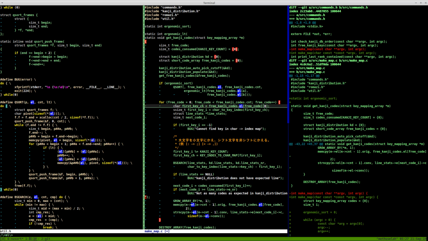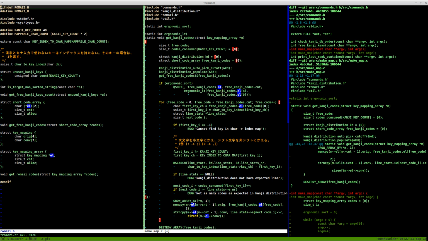So we want to pass the first key ch. Oh, it's actually a string itself. So romaji.h. What is shortcode array? Okay, it's a non-null terminated string.